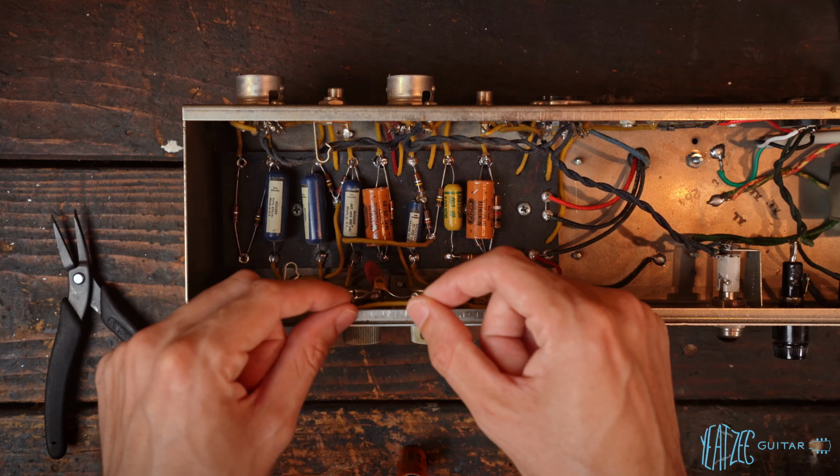As far as the cap I'm installing, this is a Mod 250 microfarad 25 volt. So it's the closest I could find. And these Mod caps are very reasonably priced, so I'm giving them a try in this amp. I've got these two as Mod caps, and then we'll also install Mod caps in the doghouse.